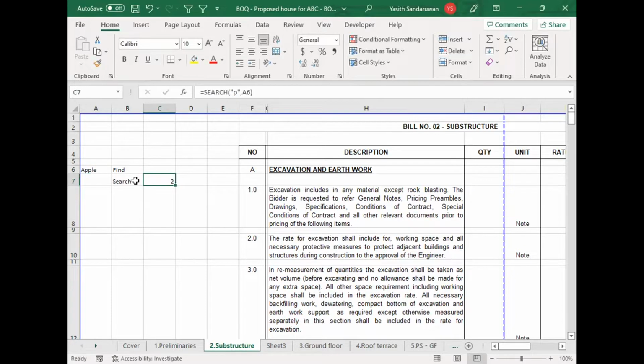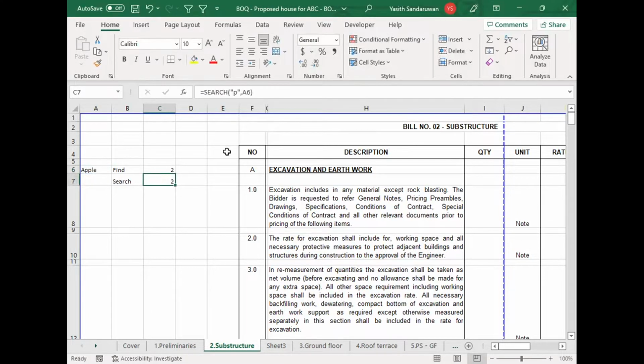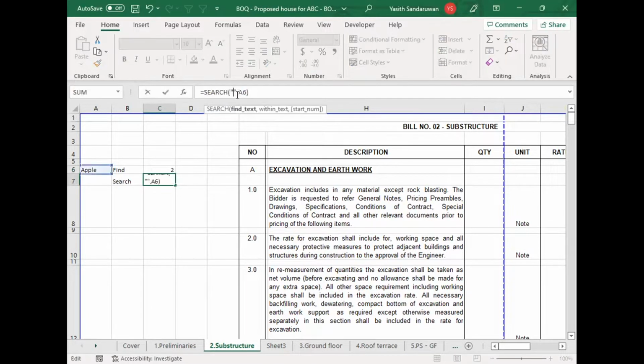The result of this formula is 2. That is, the second character is p. If I use the FIND function, and enter a simple p within inverted commas, and within this text, the result is 2. But what if I change this simple p to a capital P?